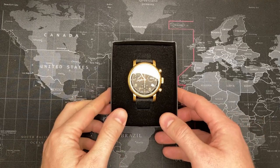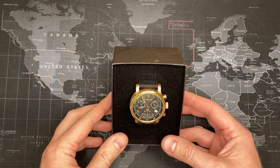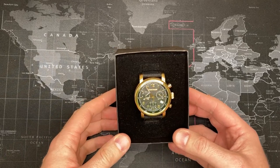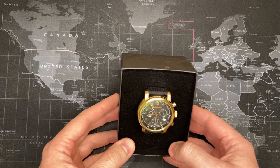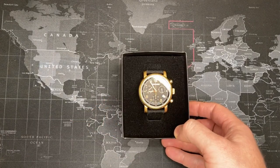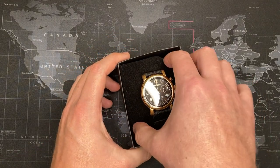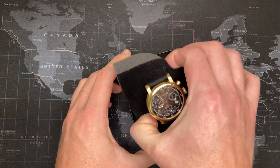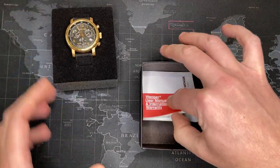Generally, this model, which you can still find brand new, they still sell it, it's an active model. You can buy it from their retail store on certain sales days. You can get it for about $180, but you should be able to get it for about $120. So one of the things you'll notice, and I'll pull this out, it sits on a little foam pad. Again, this is just the generic packaging. It also comes with this gigantic user manual.